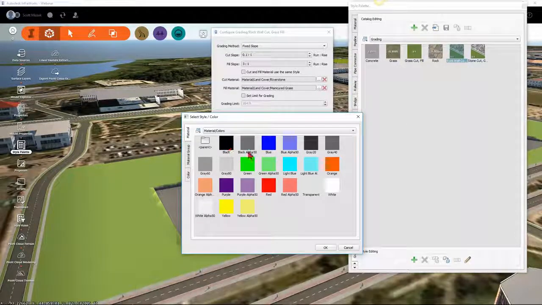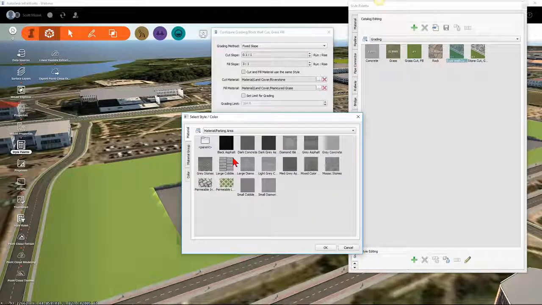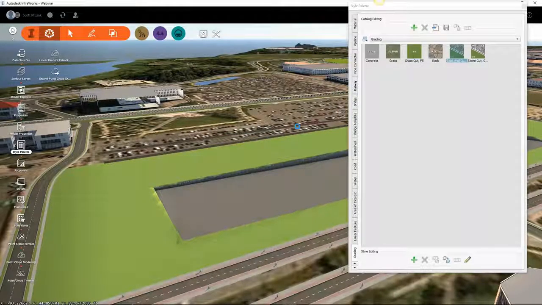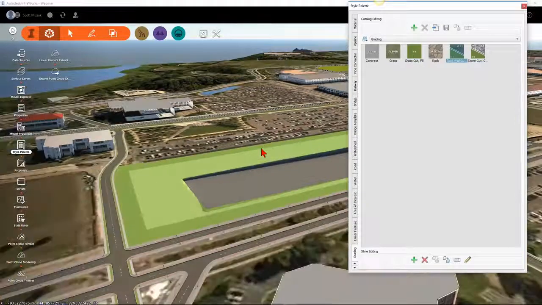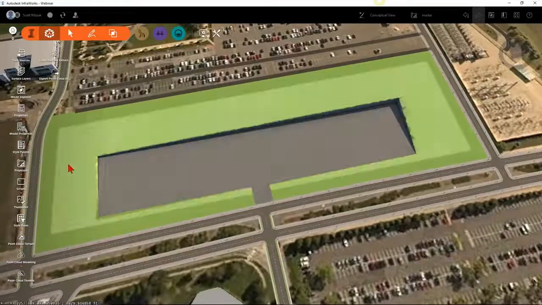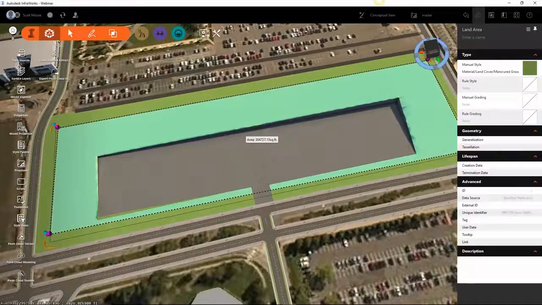I can come in and grade it. So parking areas, here, maybe I want to add all fill situations will be medium gray. Whoops, I did the wrong one. Oh, we'll get the point there. So I can come in and build that. So if my existing conditions is going to be built into a hillside, I had that capability of making those adjustments.